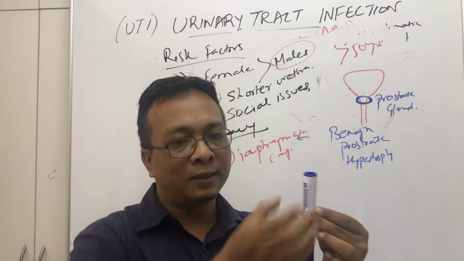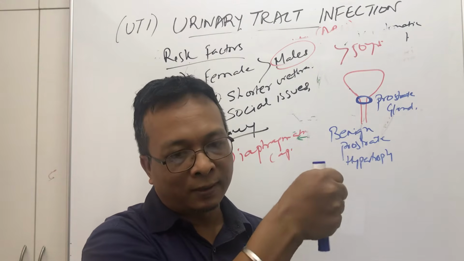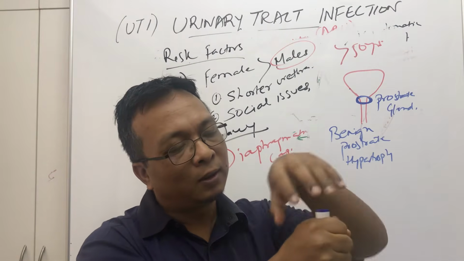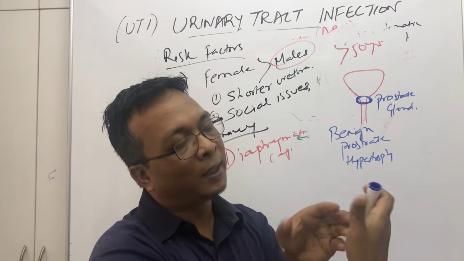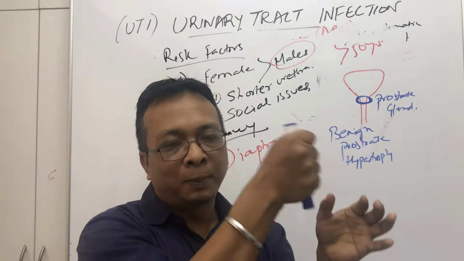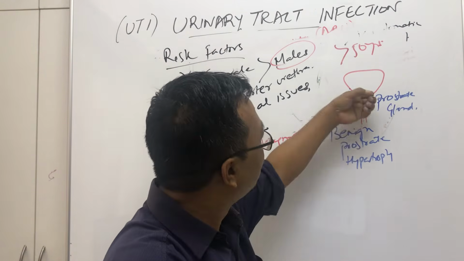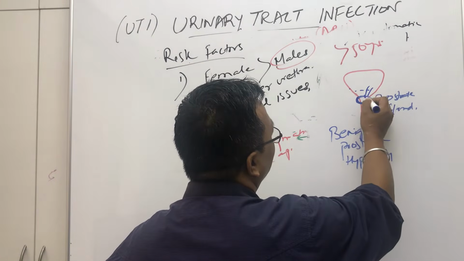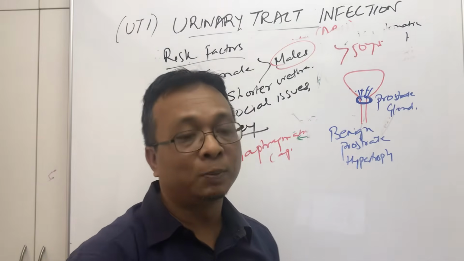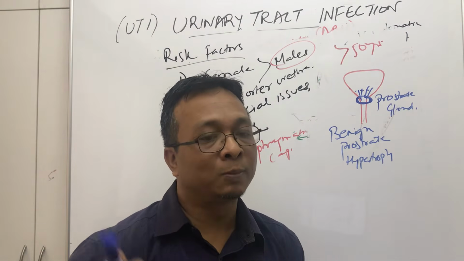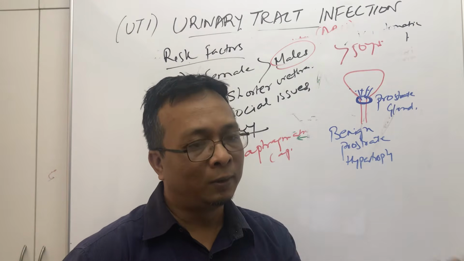Now the prostate gland is enlarged, it is encircling the urethra like this. It also enlarges from the interior side. So in any situation when the prostate gland enlarges, it will compress the urethra. When you are compressing the urethra tight, there is always difficulty in passing urine. That's why every 50-plus male has problems in passing urine.